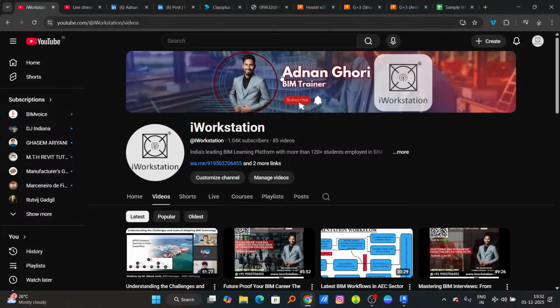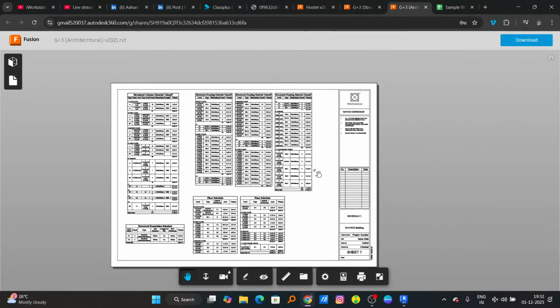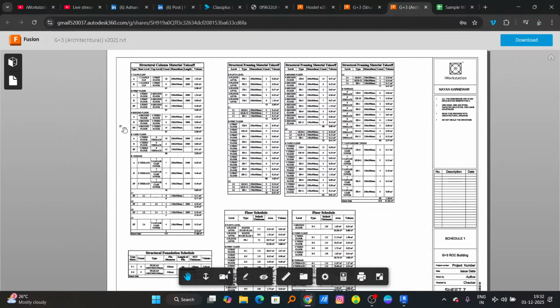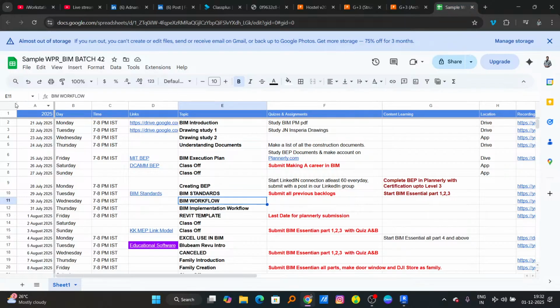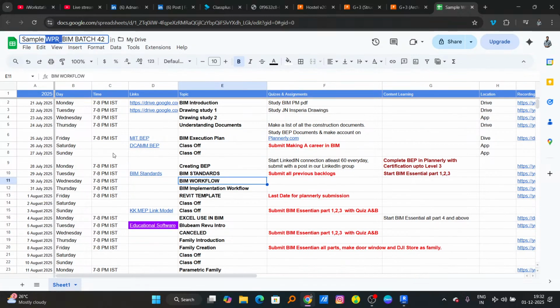Yeah, so coming back to the topic, basically we understood what a BIM model is, how you can visualize a BIM model, and what different deliverables you can extract from a BIM model. Apart from this, we also maintain a proper WPR sheet, which is called the work progress report. Let me show you this work progress report, how it will be maintained.